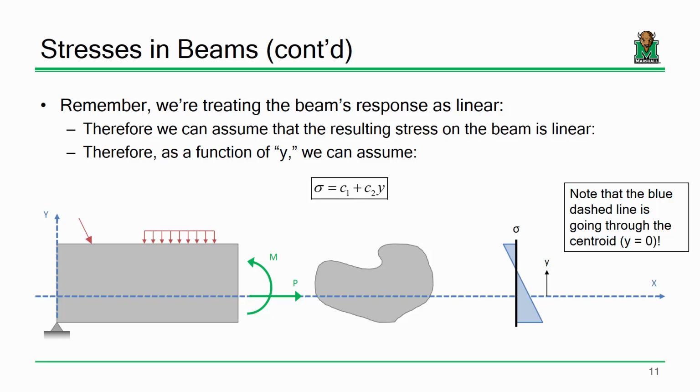And this is, not to go too far off on a tangent, but this is actually really similar to, I guess, a finite element approach when you're looking at shape functions. When you have two known values, you assume a linear function. When you have three unknown values, you assume a quadratic function, and so on and so forth.